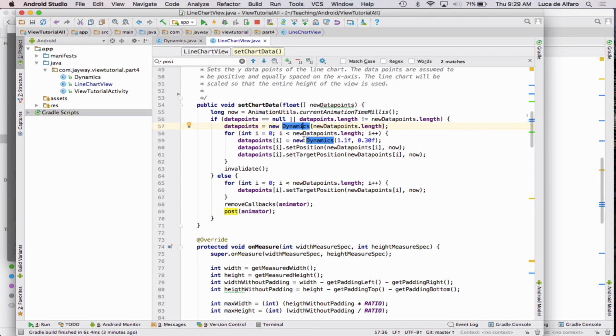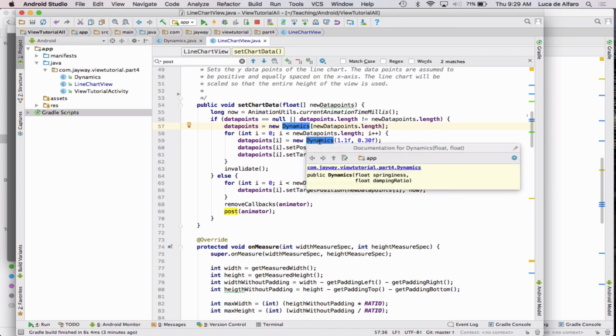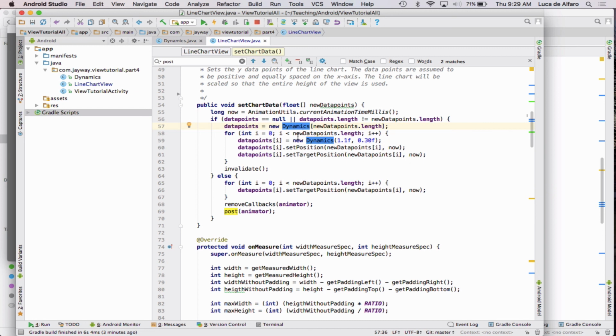Okay, and then it sets each one of them to a dynamic object that has, I don't know what these 1.1 and 0.3 are. I mean, I think I know. These are constants that define how these objects will move.